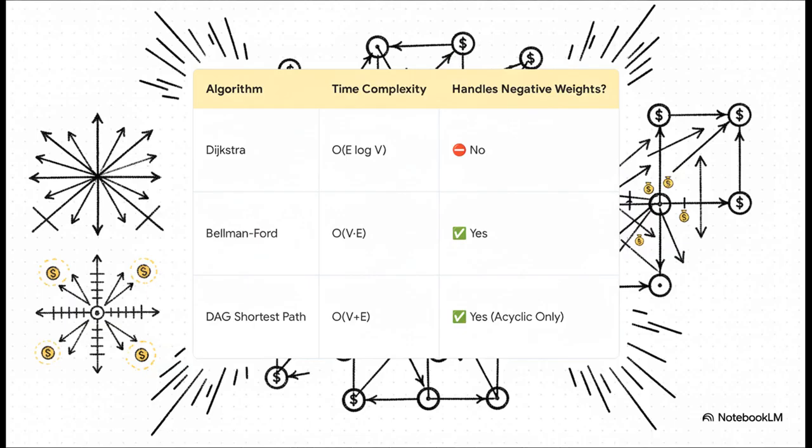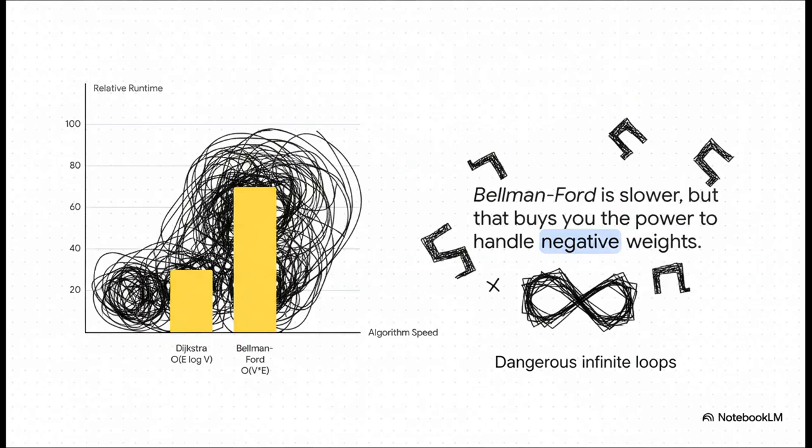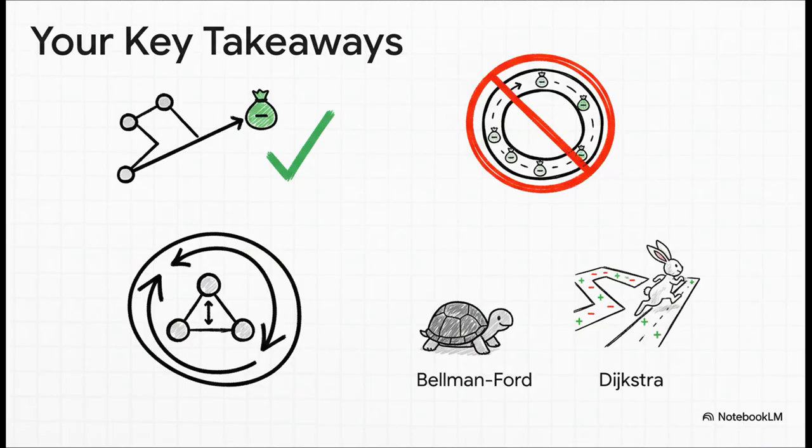Then you have Bellman-Ford. It's definitely slower, but its special ability to handle those cashback roads makes it way more versatile and powerful for a whole set of problems that Dijkstra can't even begin to solve. And this chart just drives that point home visually. You can see Bellman-Ford is just a more work-intensive process. Its runtime, V times E, depends on the number of cities times the number of roads. That's a lot of work. But that extra work is the price you pay for its superpower, handling those cashback roads and detecting those dangerous infinite loops. So let's boil this all down.